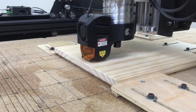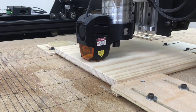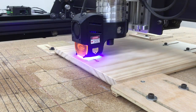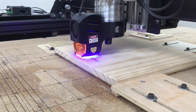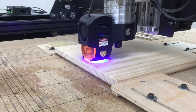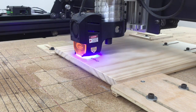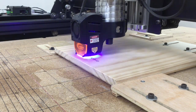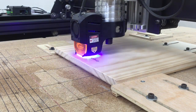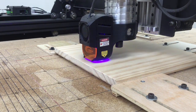One of the comments I had received was saying there was a slight bit of movement of the laser when I connected it to the mount. I want you to take a look at the operation — there is no movement at all. Now, in between the carves, if I grab hold of the laser and shift it or move it, yes. But I think that is just how the magnets were attached to it, and there's really no need to worry because it's not going to move during the engraving process, as you can see from this example.